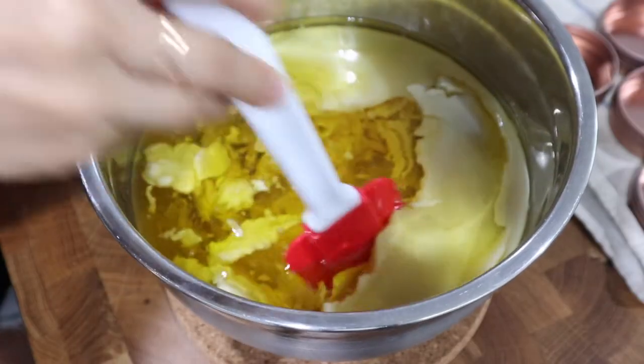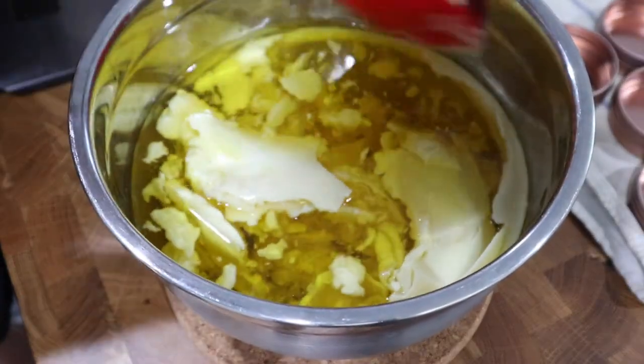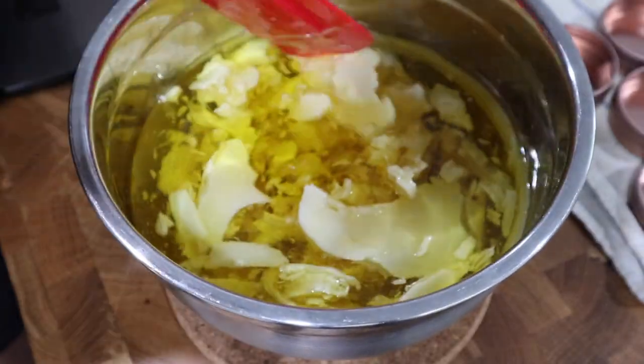Okay, anyway, we have to heat this up again until everything is completely melted together. It should be completely liquid, and then we can pour this into our tins.